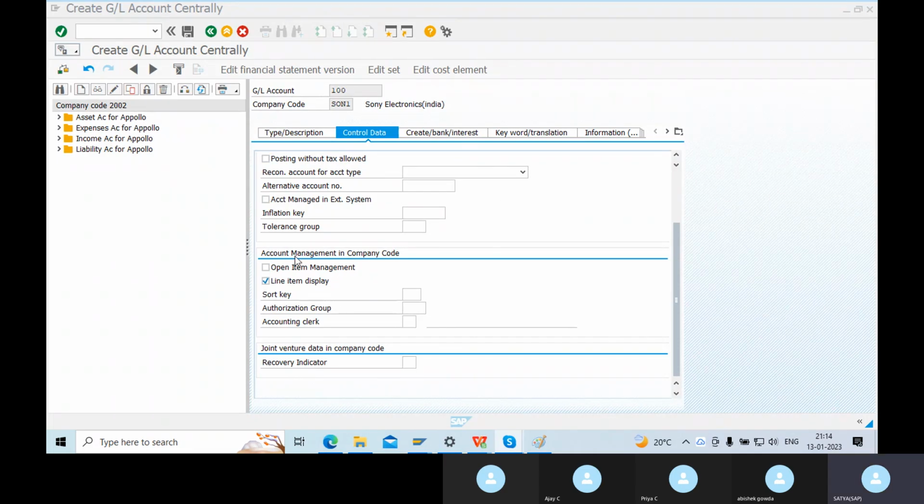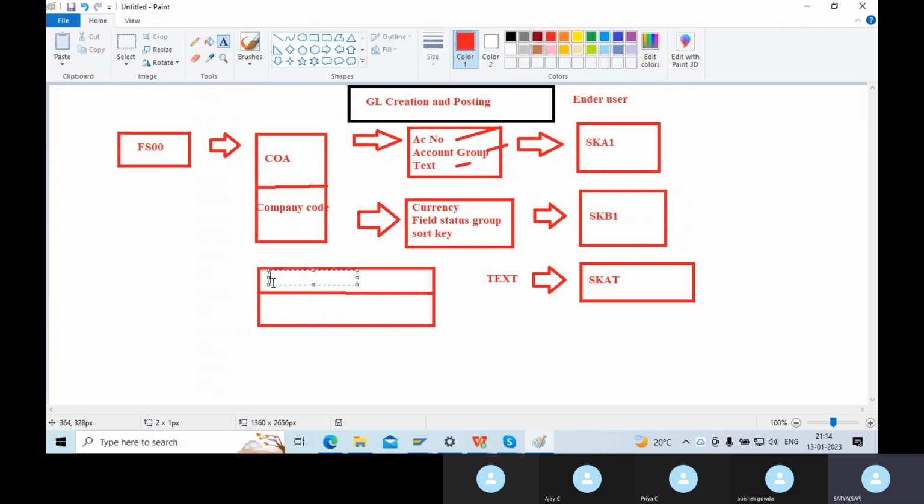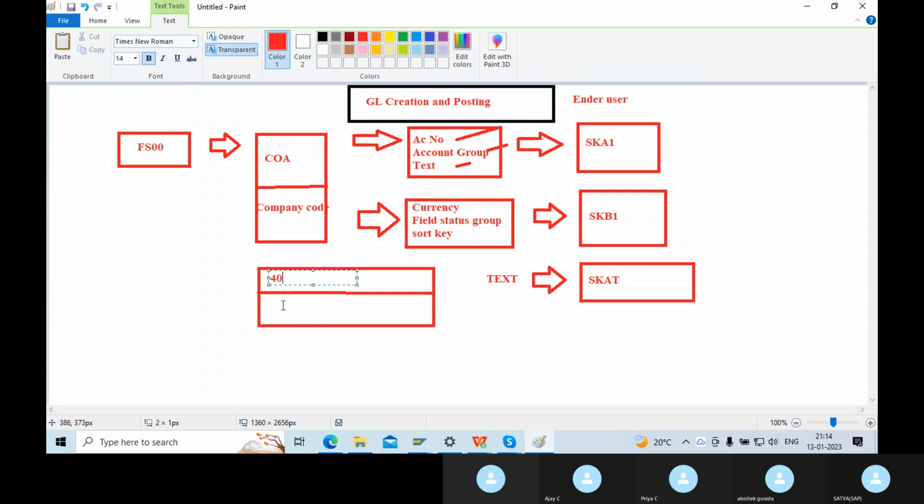So for line item display, the system lists all the line items of an account, and in a particular GL account there will be a minimum of 2 line items. That means which account is debit and which account is credit. For example, the debit posting is 40 and the credit posting is 50.